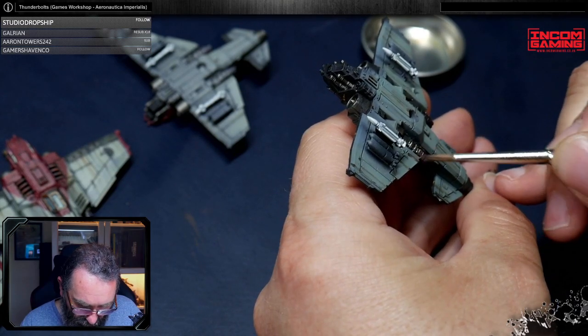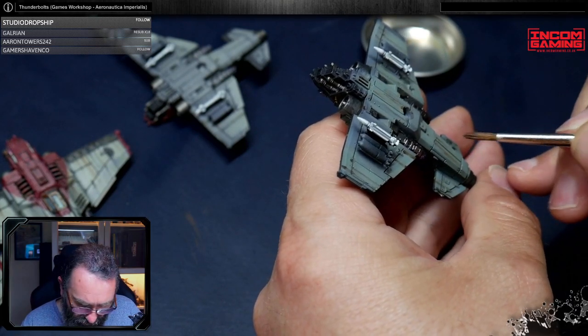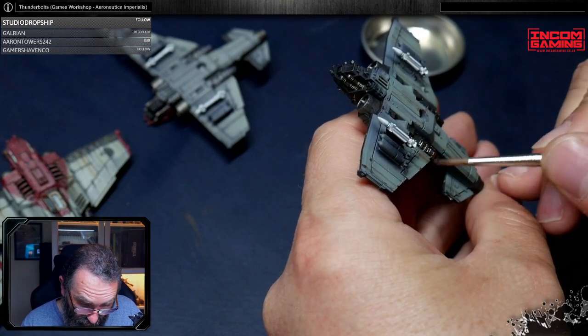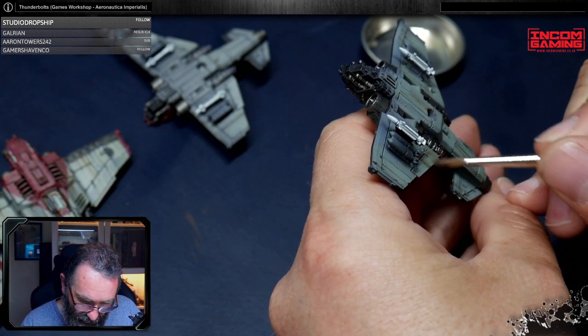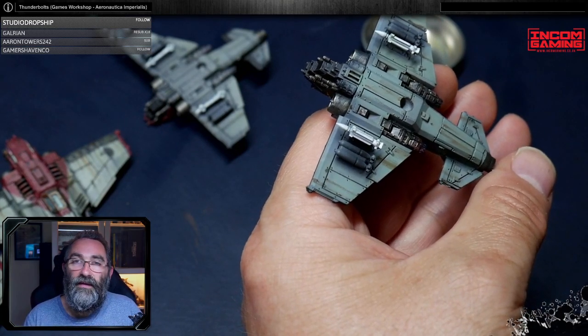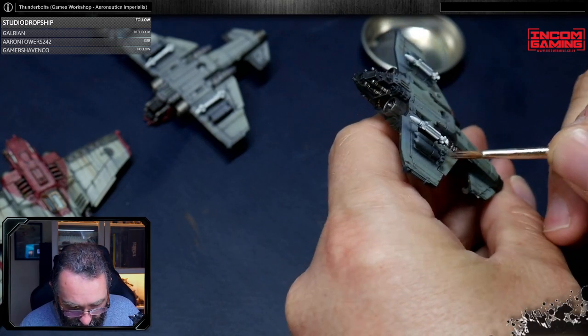Alright. Once these are done, what I want to do is then just switch onto that graphite pencil and give that a try. Just because I haven't. I'm just curious as to what it's like. Could be a disaster. But we'll give it a go. What's the worst that can happen? I ruin a mini, I have to repaint it. Oh yeah, that's quite bad actually.